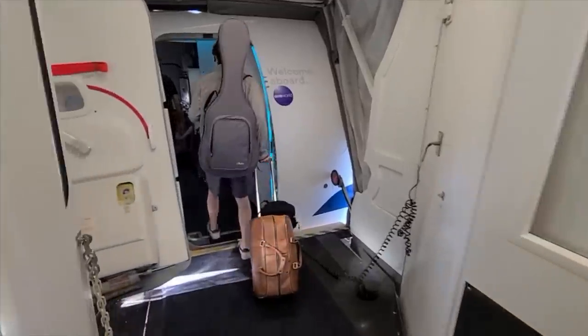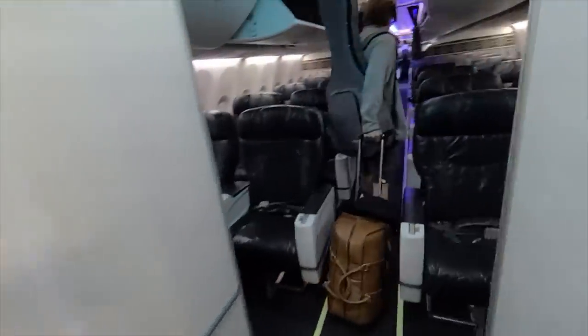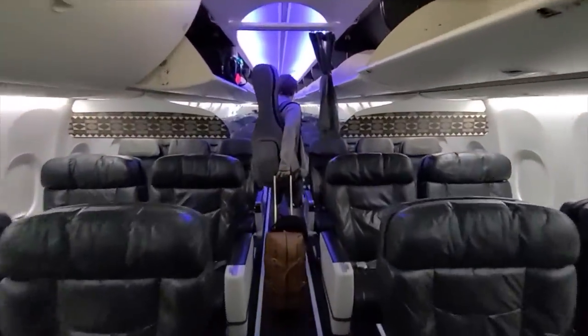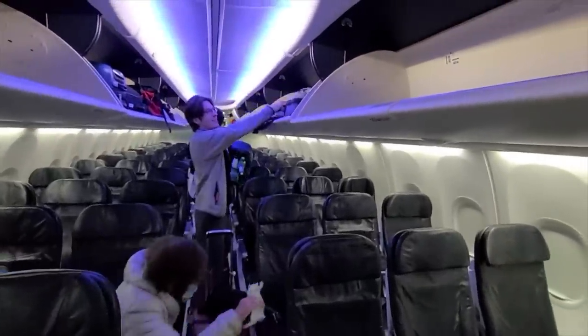So if you get on the plane, and even if the overhead is full, you can always ask about the closet. The second option is to simply walk on the plane as normal. Don't make a scene with your guitar. Don't say, hey, I'm bringing a guitar. Just walk straight to your seat. And assuming you're able to pre-board or buy priority access, there should be all of the bins sitting there open, waiting. And so just simply pop your guitar in a convenient bin.